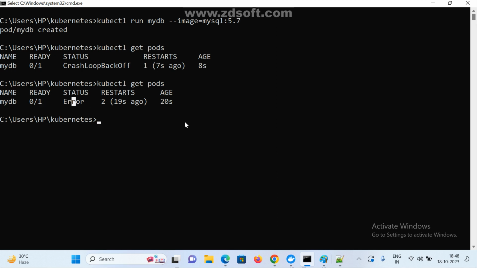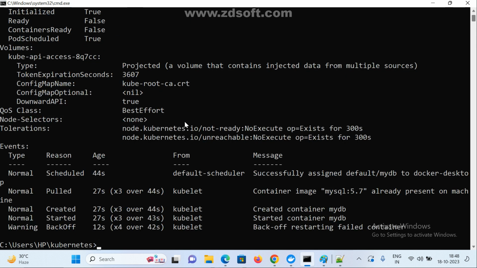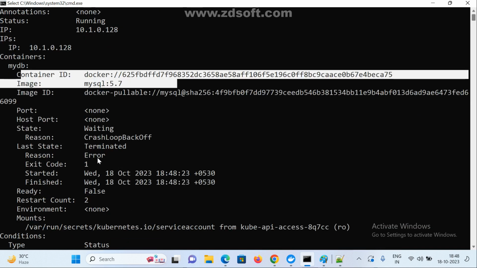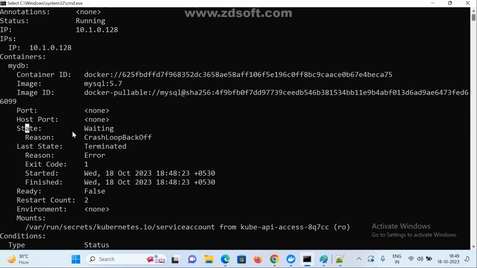How to check that log, guys? Kubectl describe pod. What is the pod name? The name I gave, right? MyDB. Now if you see here, this is the container ID, this is the image ID. What is the reason? State equal to waiting.